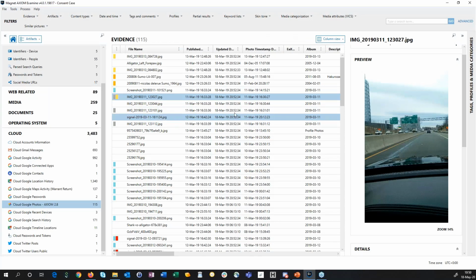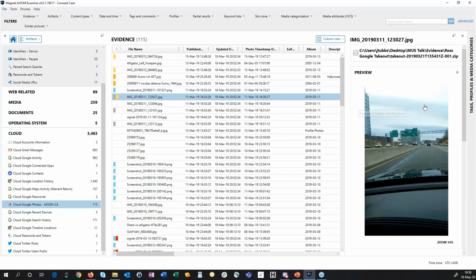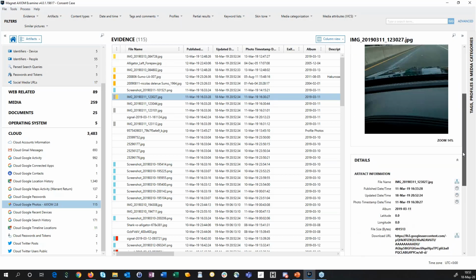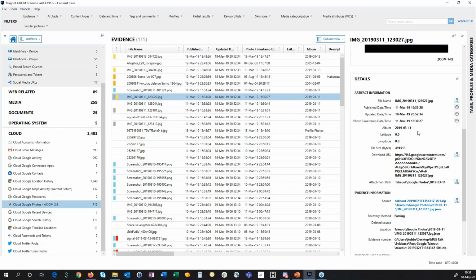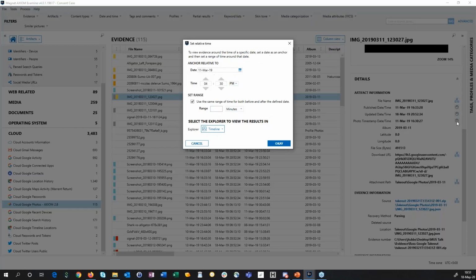All right, so what else happened around this 16:30:27? So if I go to my relative time filter, 16:30:27, I'm going to choose that relative time filter, and I'm going to say 1 minute before and 1 minute after to kind of get where was he. Is there any of the geotagged locations where he was on that road or somewhere else within Google that might pin him where he is?